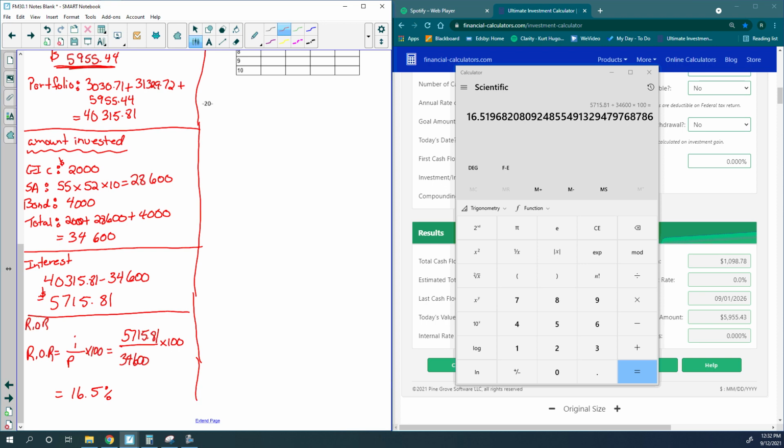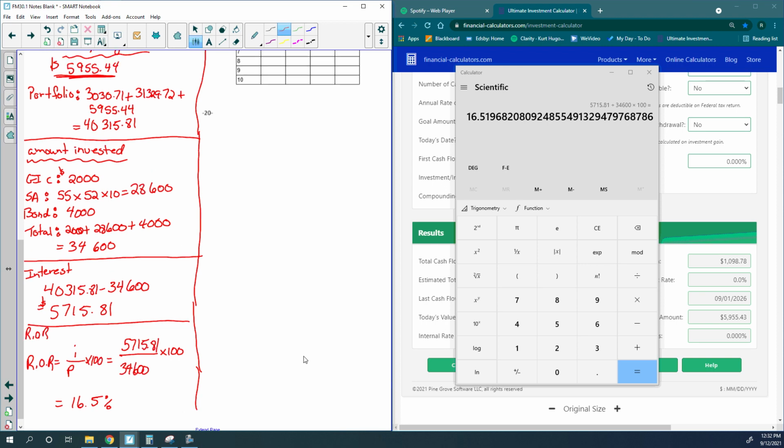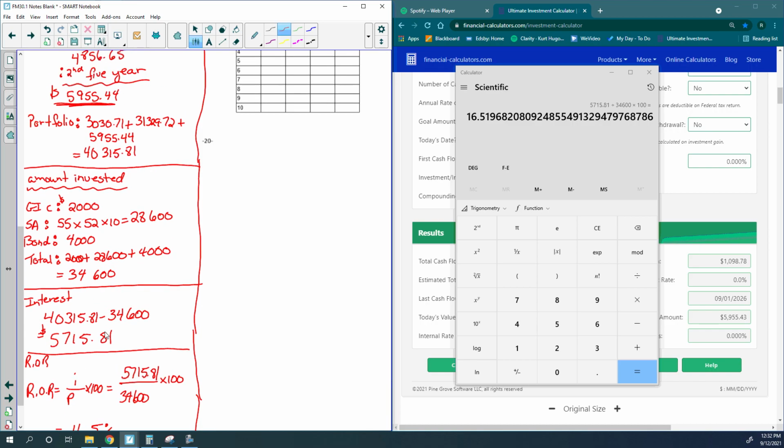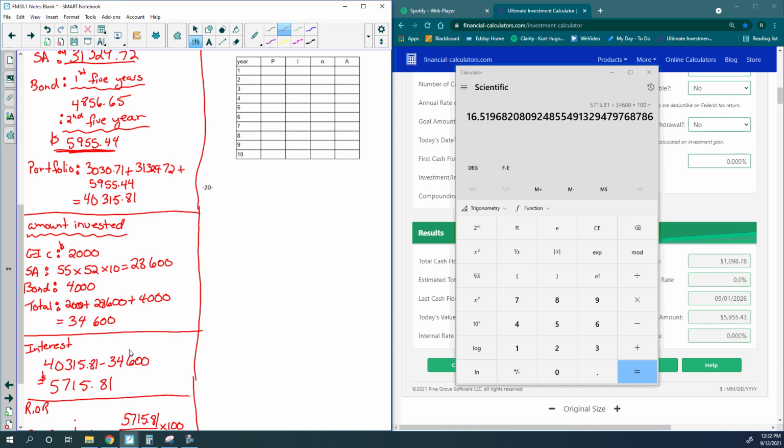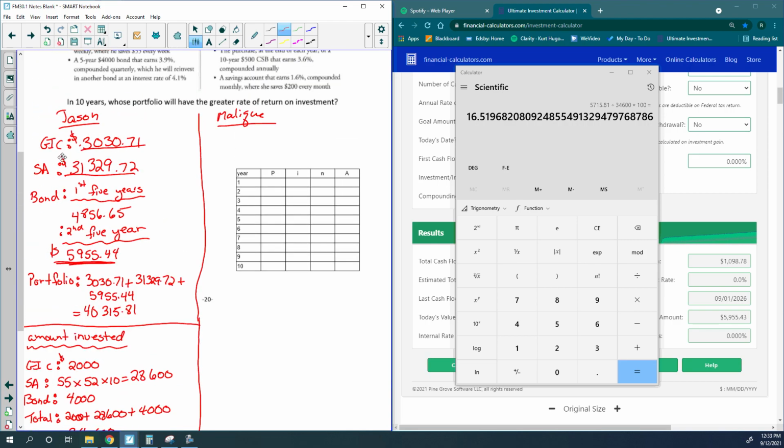Okay. Now, that is all the calculations for Jason. Just a note, it is a fair amount, so you have to take your time and be careful what you write down, because there are a lot of places to make errors here. Okay, so we got Jason done. Now we have to do the same thing for Malik.